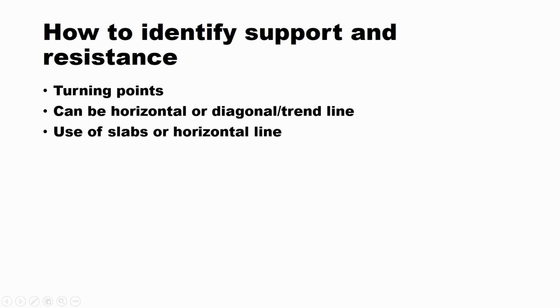Then there's something I did not explain properly here. If you want to use a slab, make sure you're using the candlestick chart. And if you want to draw using the horizontal line, make sure you're using the line chart. We're just going to go over that briefly on the charts.